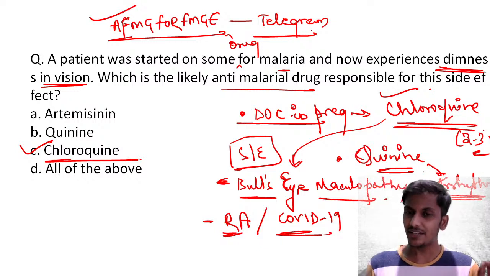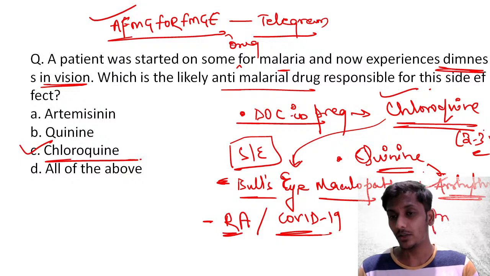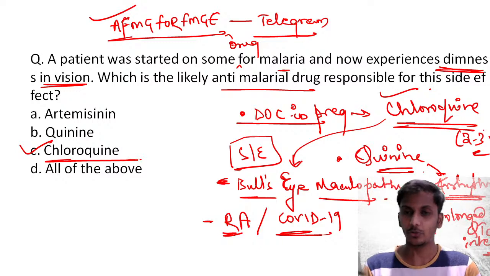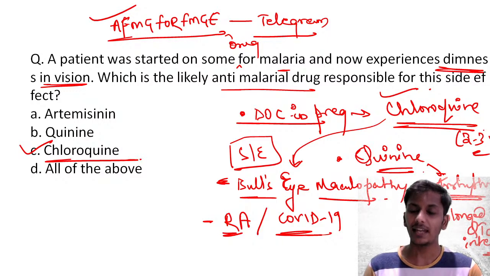Side effects of linezolid, just remember the important ones is arrhythmias, guys, and it leads to prolonged QT interval. Okay, it leads to prolonged QT intervals, which predisposes the patient to have arrhythmias. This is the common side effect which has been repeatedly asked about. Other side effects are also there, but these are the most important ones that you need to remember.